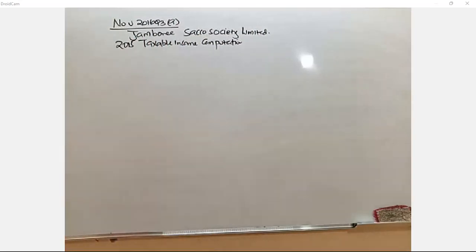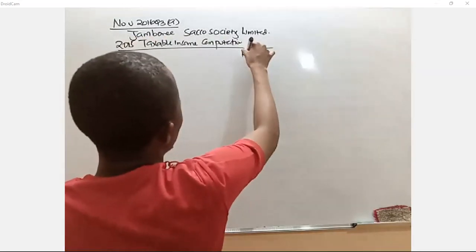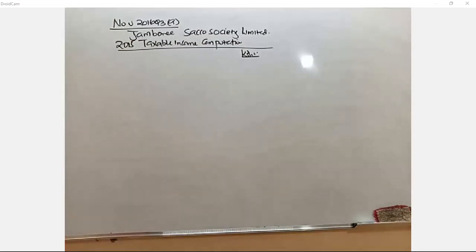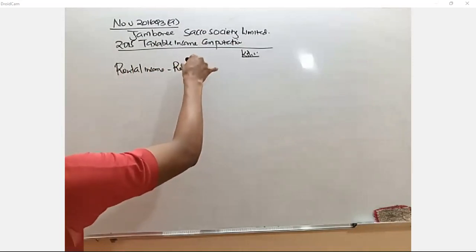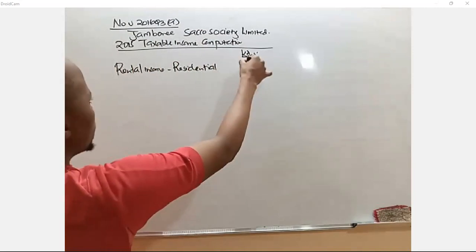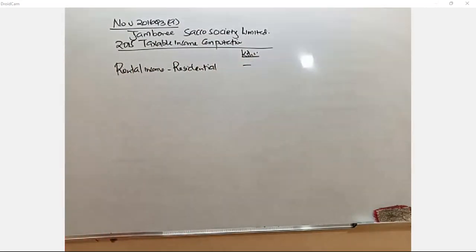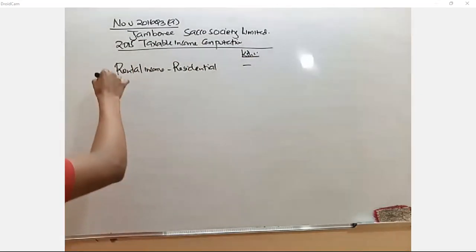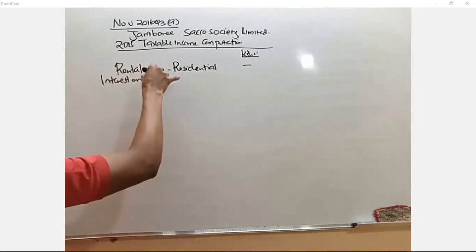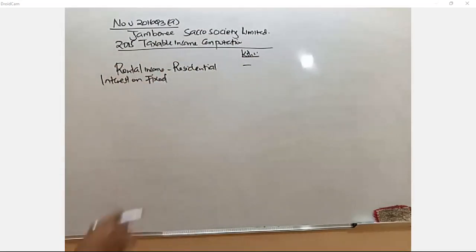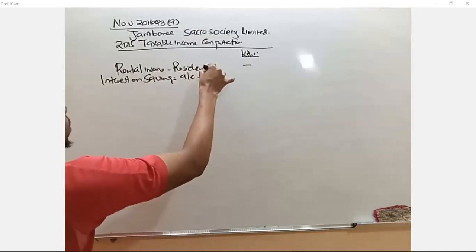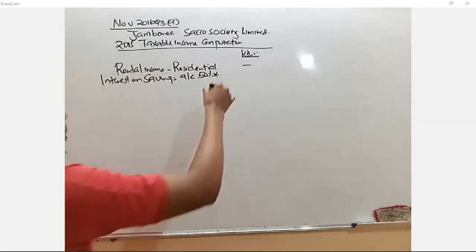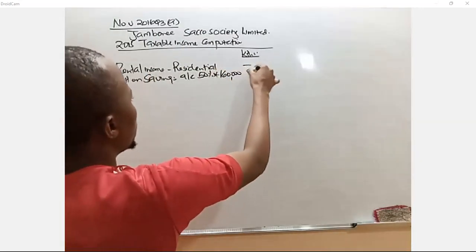Once we write my heading like that, I start my question straight away by identifying the already given incomes. We start with the gross rental income. I make an assumption this is residential and becomes non-taxable income. I put a dash there. The other one will be the interest on savings account. We take 50% of the gross amount. The gross amount provided is 160,000, getting 80,000.